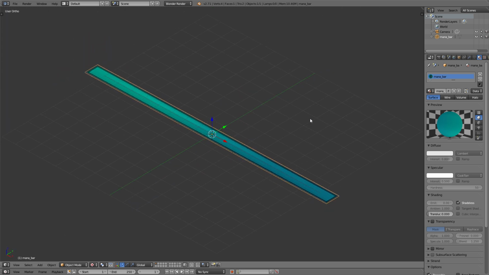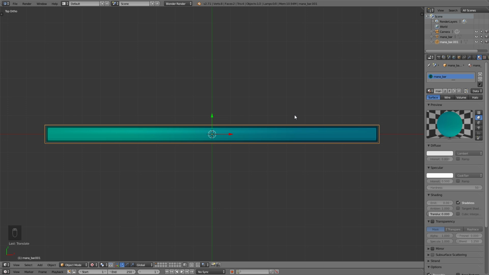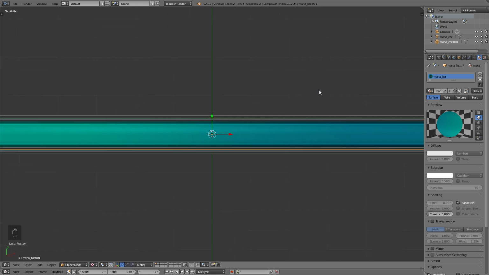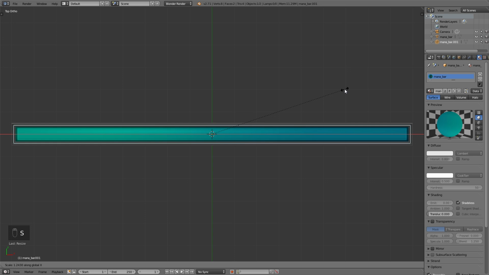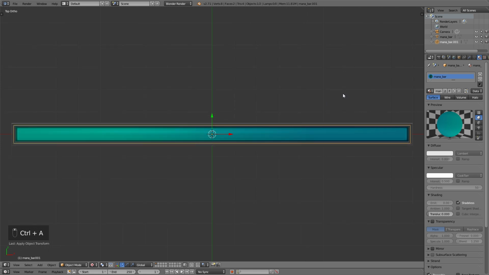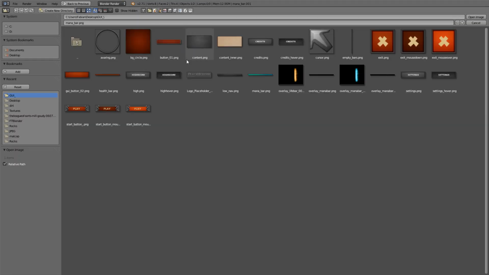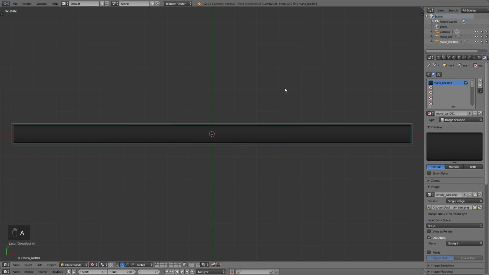The next thing I'll do is duplicate this basic mana plane, as we will now create an overlay plane that will hide our plane and kind of work as the representation of the amount of mana we still have. So instead of just creating a new plane, I use this one to have the scale already and shrink it down a bit so it fits the borders I've created on the other image. It is important to apply the scale of this object by hitting Ctrl and A and then clicking scale, so that when we scale it for transformation and animation, it doesn't kind of reset itself if we scale it differently. Also make sure to make the material a single user by hitting U and Materials, so that we don't change the image of the original plane that we copied from as well when changing this one right now.